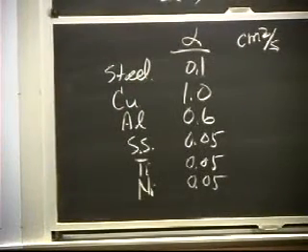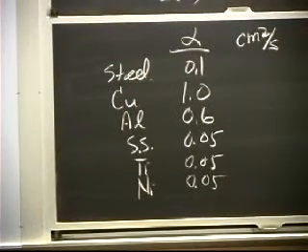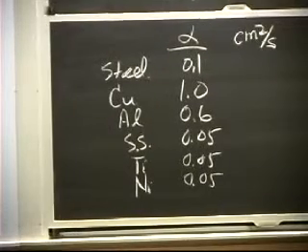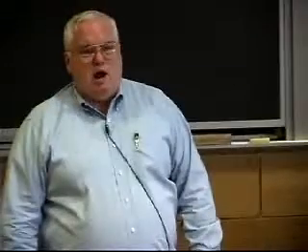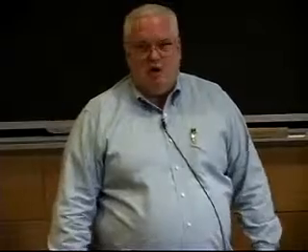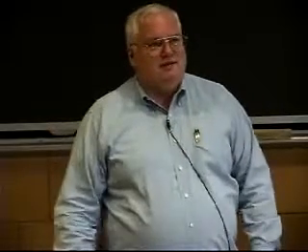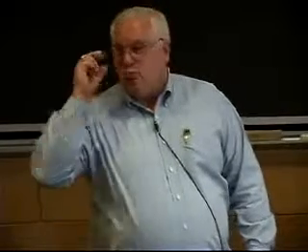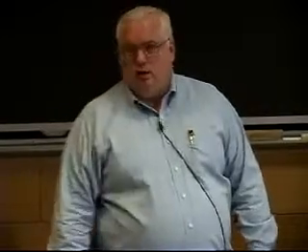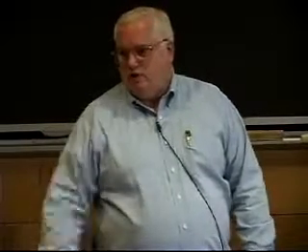It turns out the thermal diffusivity in most metals does not vary by more than 1.5 orders of magnitude, from the most conductive metal, copper, to the least conductive metal. It turns out copper is not the most conductive metal. Anybody have an idea what the most conductive metal is? Gold, yes. Has about 1.2. And silver has about 1.1. Platinum is actually lower. I don't remember what platinum is, but it might be 0.8 or something like that. I have to go look it up.